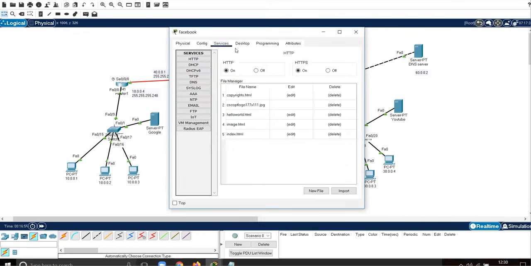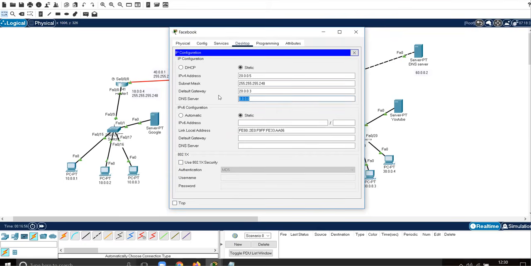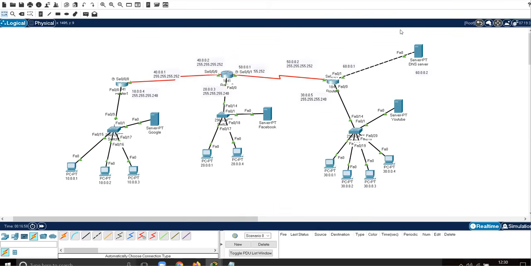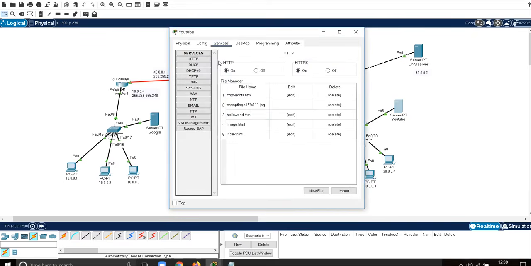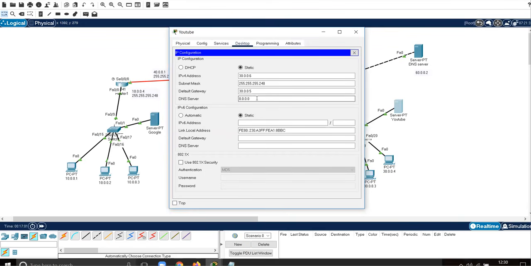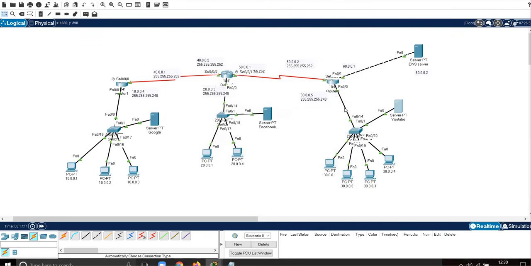In the Facebook server also we have to put DNS. And if you are giving IP addresses through DHCP, then you have to give this DNS server with DHCP also. But we will do it later.